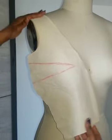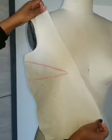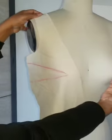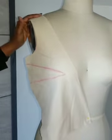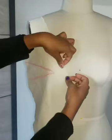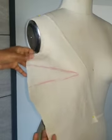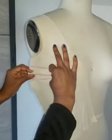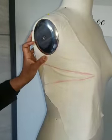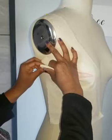Let's put this back on the mannequin exactly as it was. Because we have this piece, we automatically have the piece for the opposite side — two identical pieces. This side seam looks a little jagged because of the dart, so I'm going to put it back on to show you. We're putting our dart back in — match the pink up with the pink — and you can see how the side seam automatically starts straightening out.